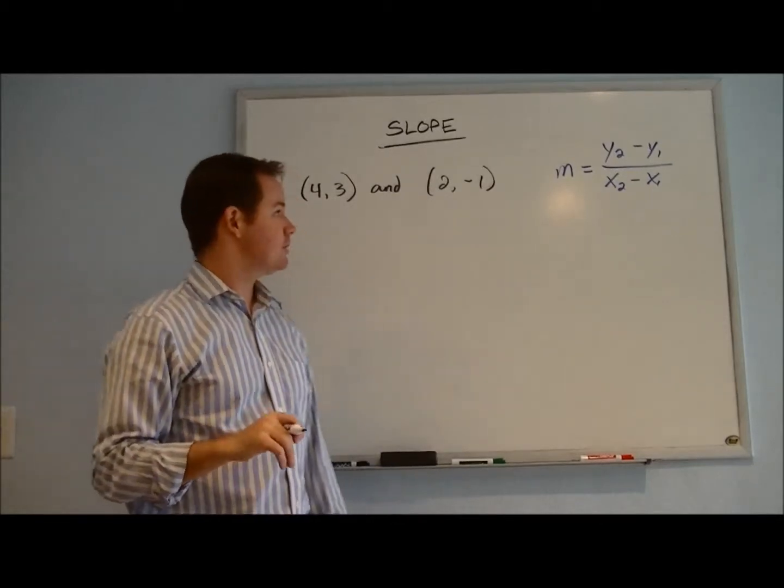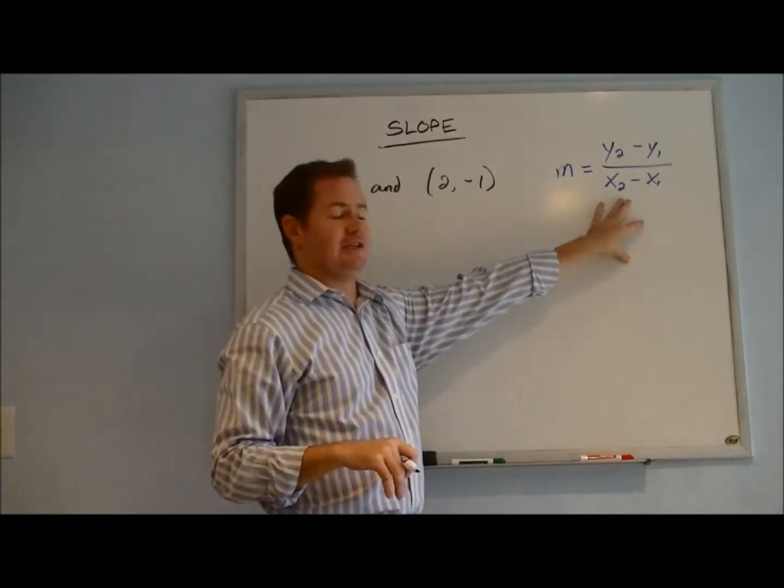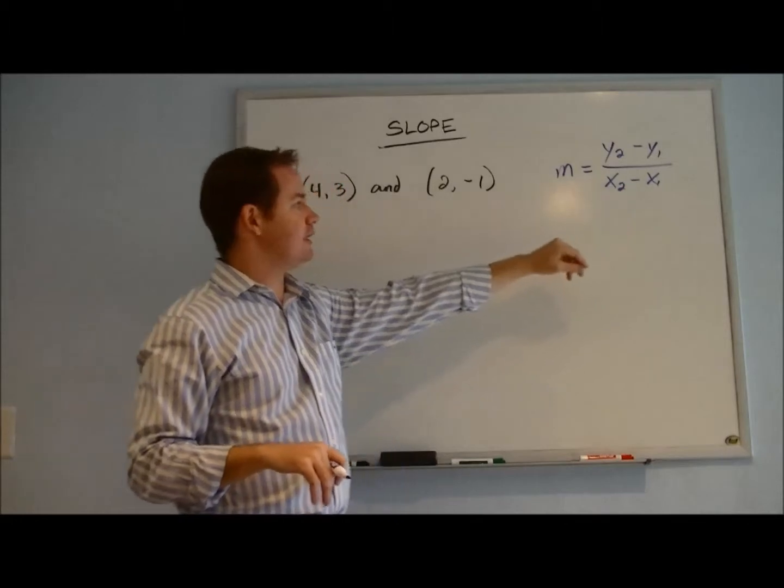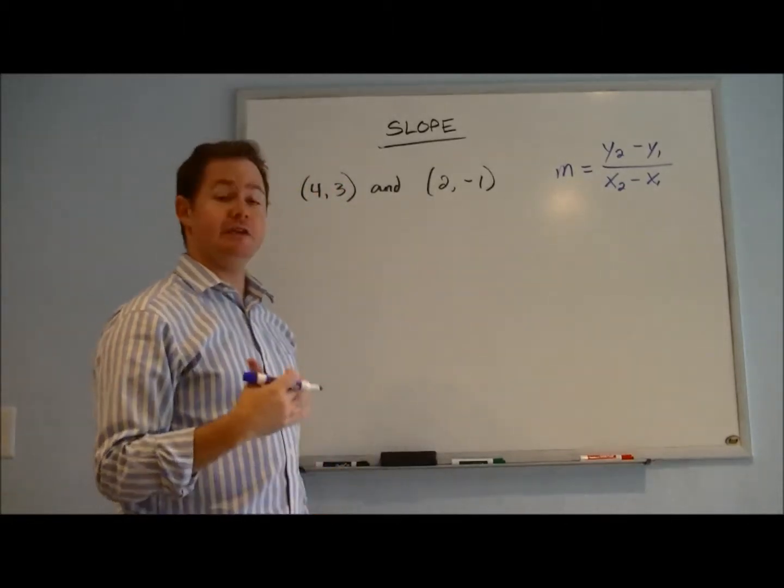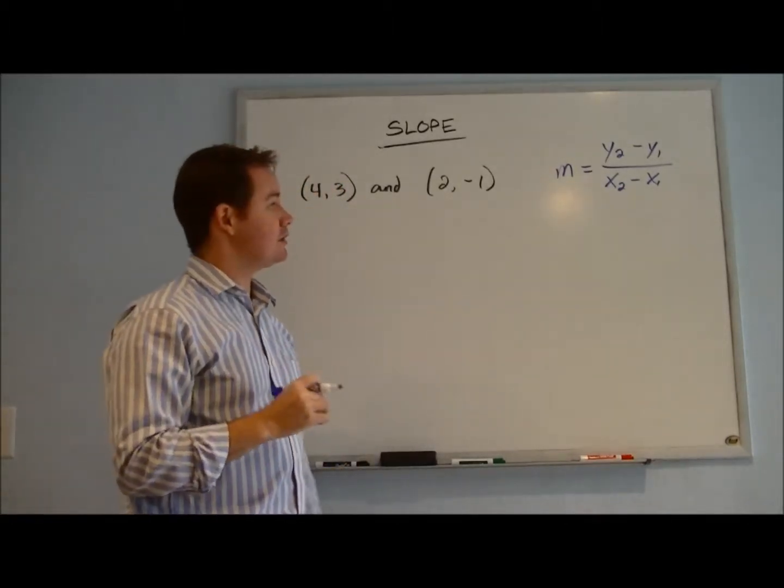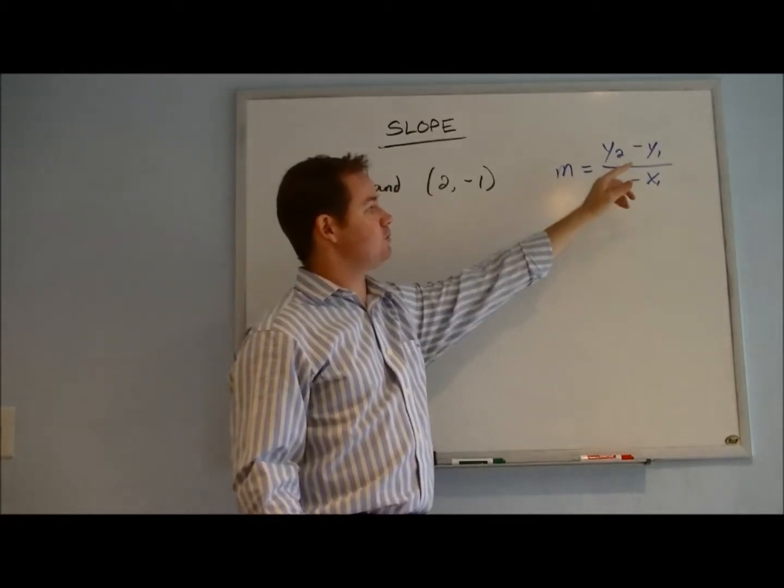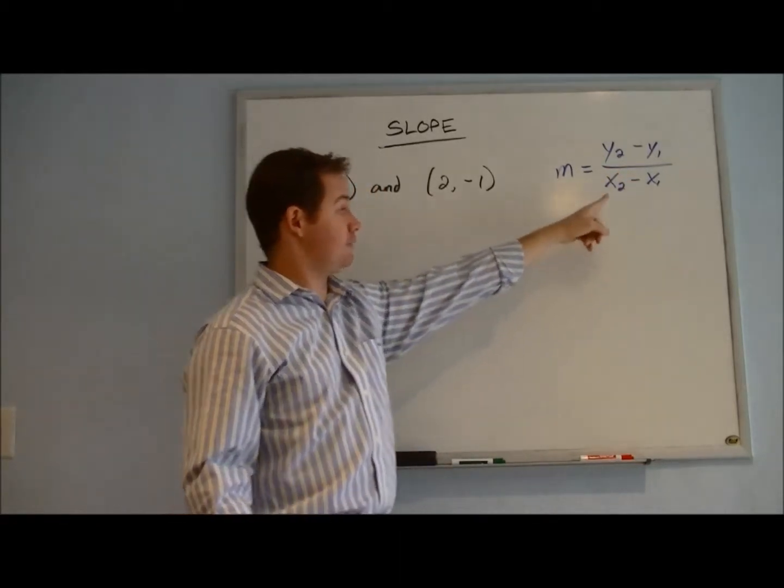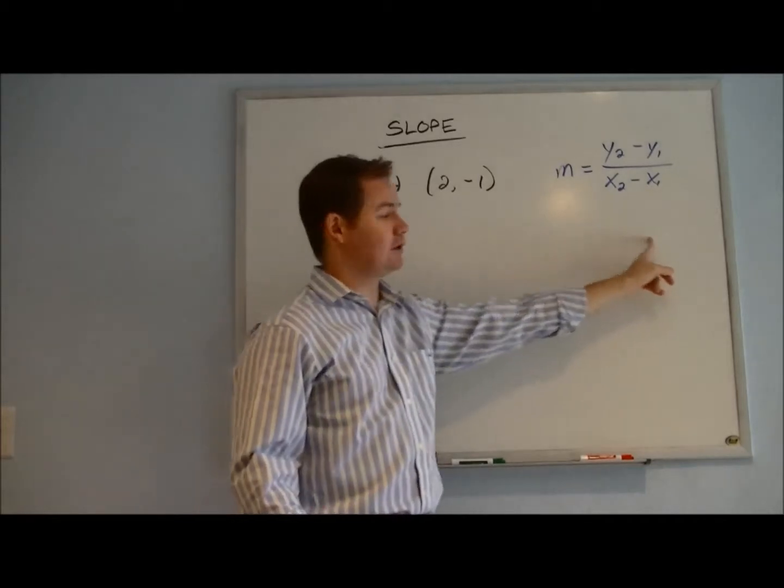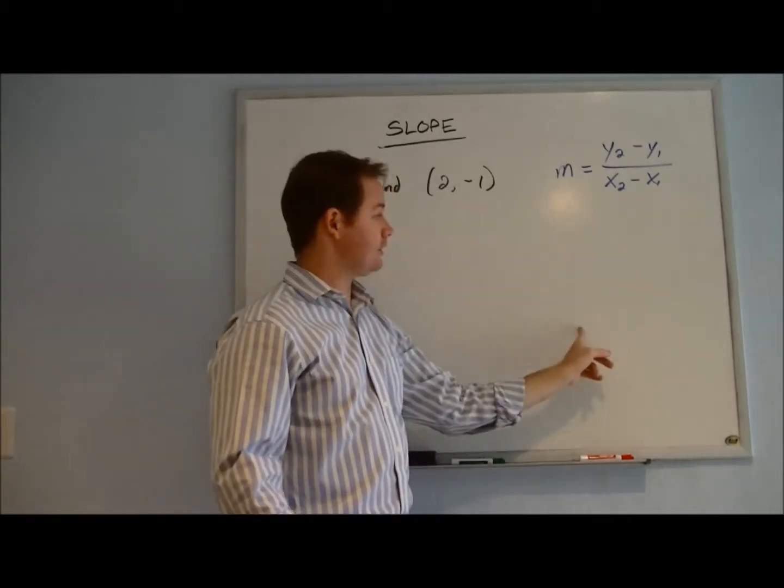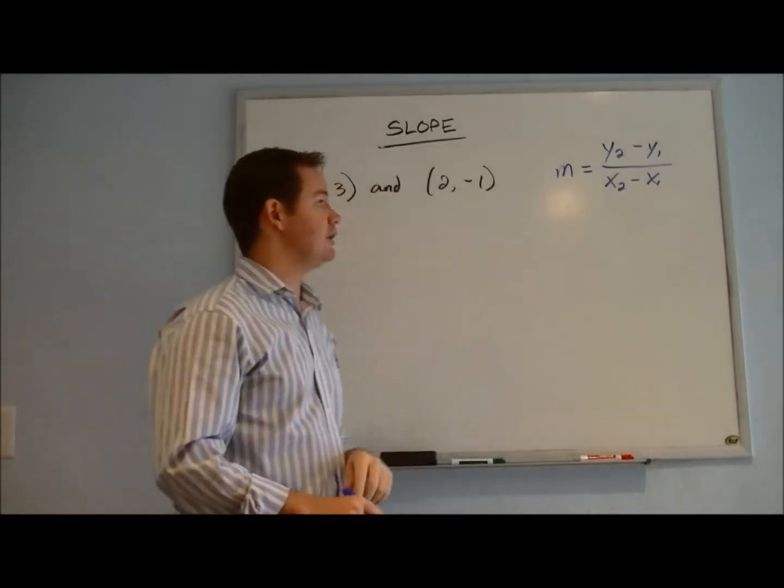Now a lot of times, students look at a formula like this, and it looks kind of complicated, but the basic idea is that rise over run concept. The difference in your y values will tell you how far up you're going, and then the difference in your x values will tell you how far over you're going. So you're calculating rise over run by plugging in this formula.